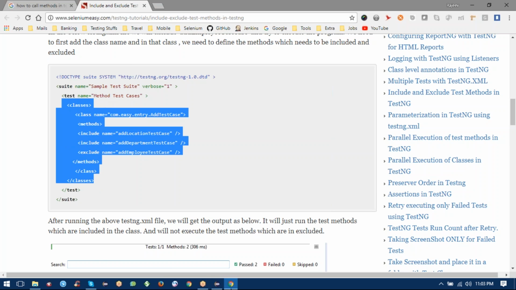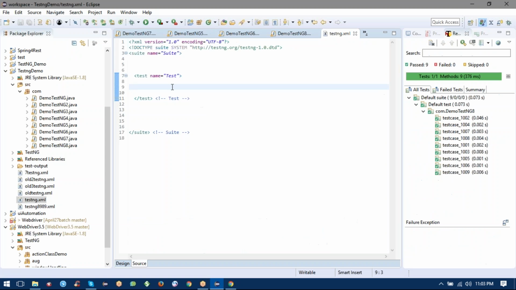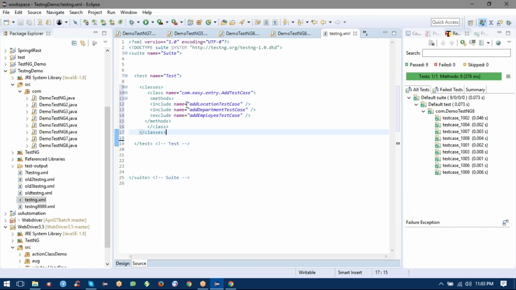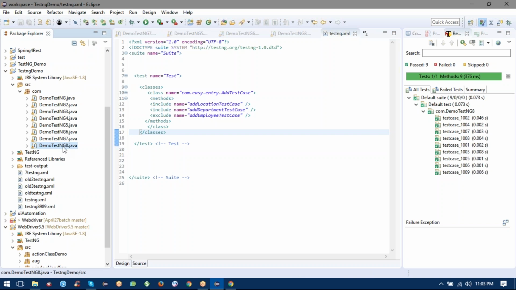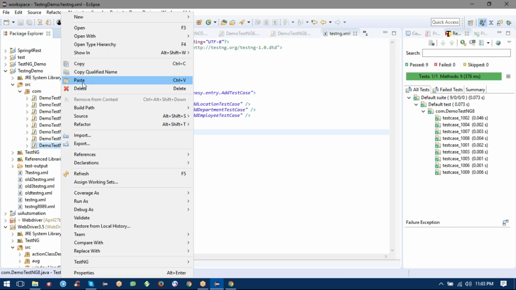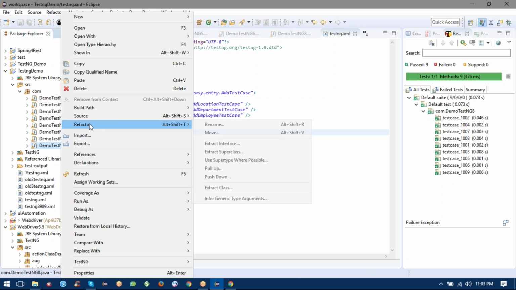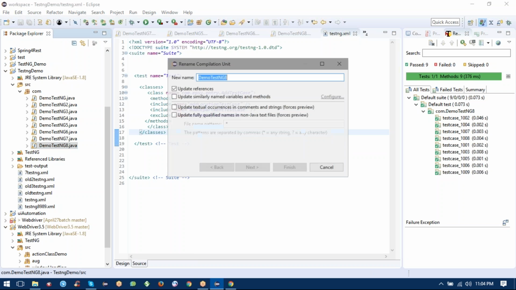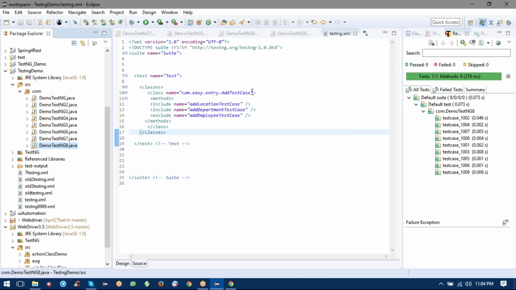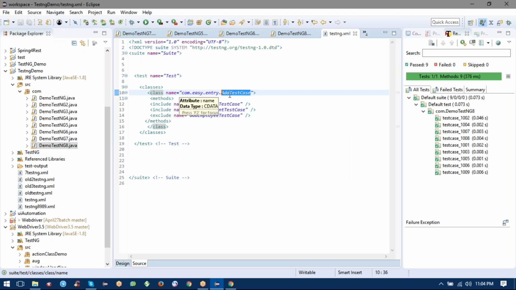Fine. Test, you can copy this line of code, come here and paste it here, and just update the class and the package. So the class name here is this one. So right click, refactor, rename. I'm just giving you a demo of how you can write and design something like that. That's why I've already removed that. So after the dot your class name should be there, and before the dot your package name should be there.